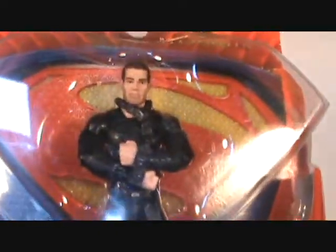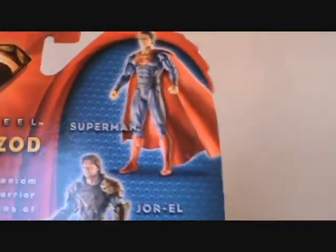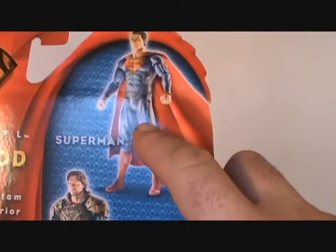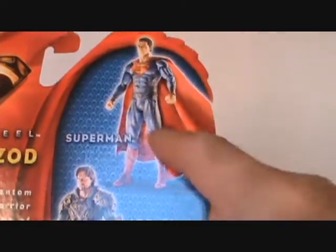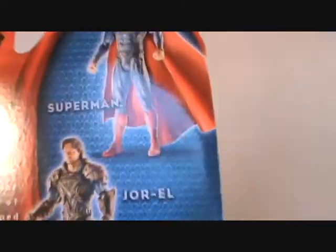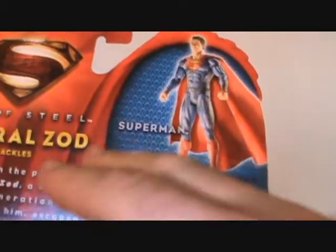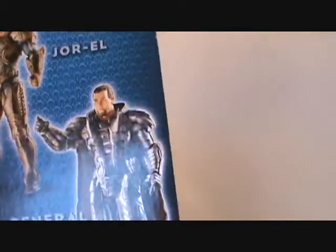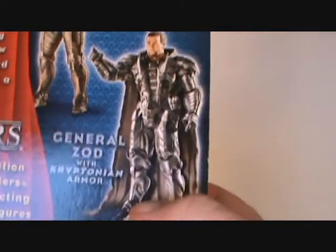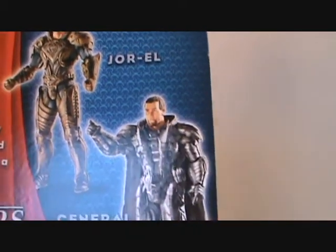All of the same artwork from the package that I think most of us have seen now, and the other figures from this wave, or I guess part of a line. We have a Superman here, which now is gone as the 5 o'clock shadow, and you get the key, which doesn't really state that's what this one is, but that's another Superman. I would have liked to have gotten that one, but I haven't seen it in my local Meijer or Walmart around me at all. Of course, Jor-El, and then the General Zod in Kryptonian armor, which would be kind of cool if I could find this one to get this head and do a head swap.